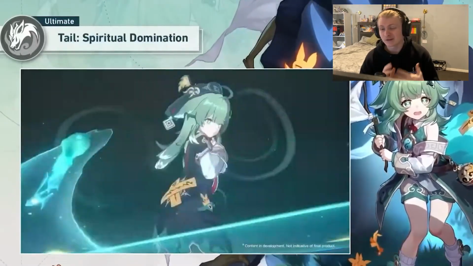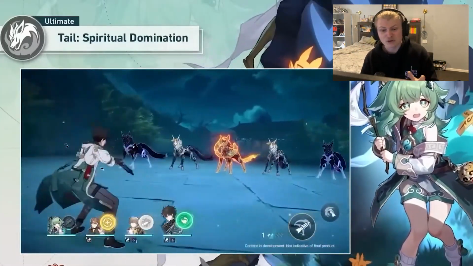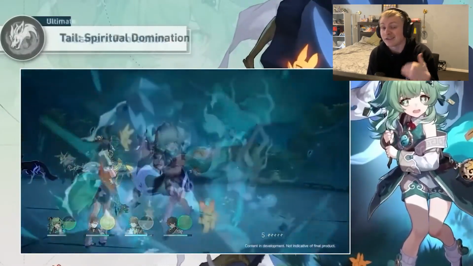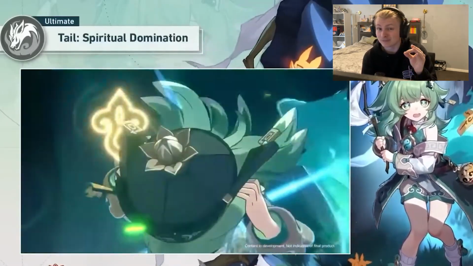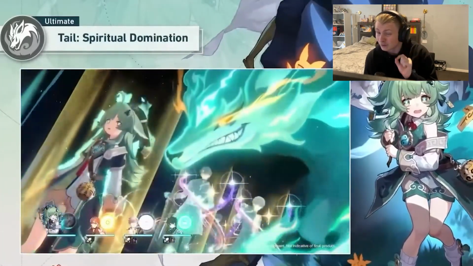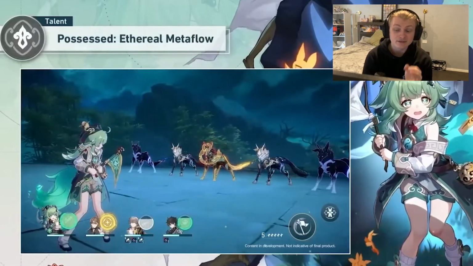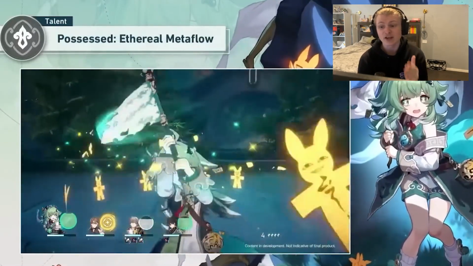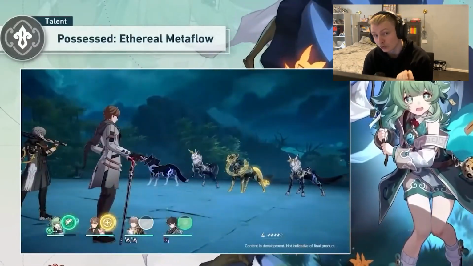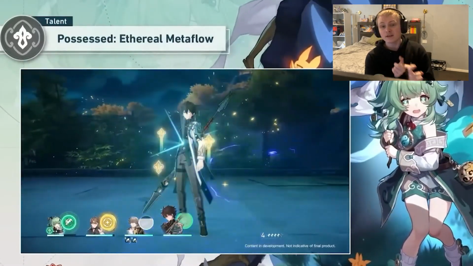I'll explain what team comps would be really good for her after I get through the talent and her technique, which won't take too long, because you can actually really do a lot with that. And depending on the percentages of this, you could probably still use it as a solo sustain. And if you're wondering why, I'm going to get into that in a minute, because it's not just her skill which does the healing. There is a little bit more to it than that. So her talent is called Possessed Ethereal Metaflow, and it gains a sacrifice life buff after the skill is used, grants HP restoration to allies at the beginning of their turn, and grants HP restoration when allies use ultimate.